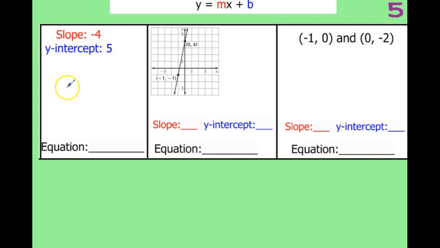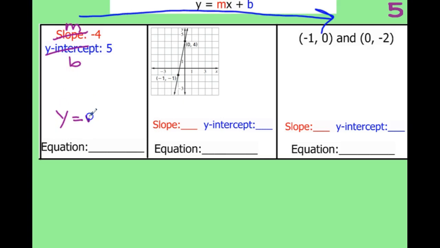Let's take a look at another problem. This one is probably the easiest, and they're working towards more difficult. Same as we just did, so if you want to try this row on your own and then click play to see if you did it right, I would suggest trying that. We know slope is really m, and y-intercept is really b. So in the form y equals mx plus b, you would have the equation y equals m, which is negative 4x, plus b, which is 5.